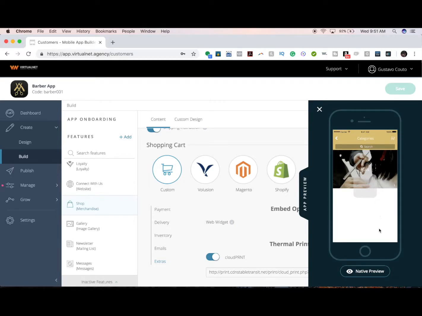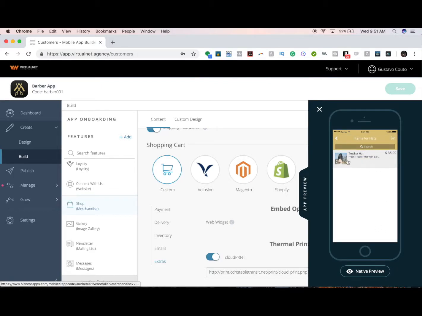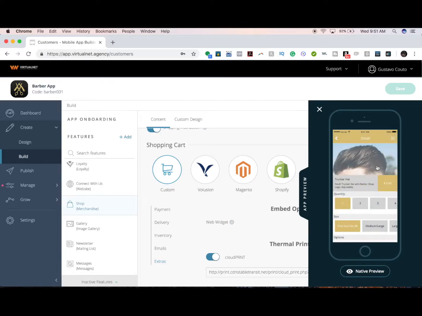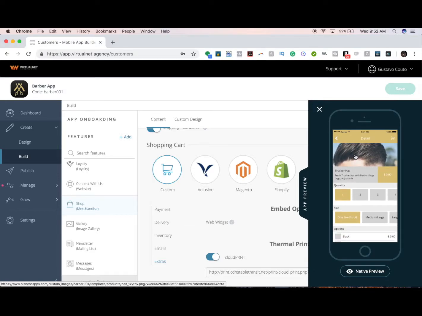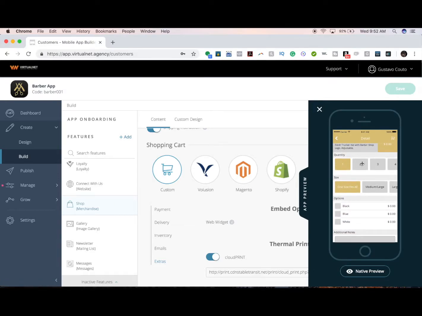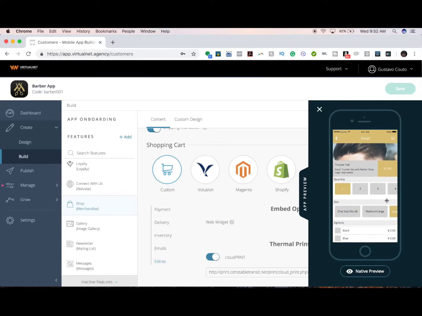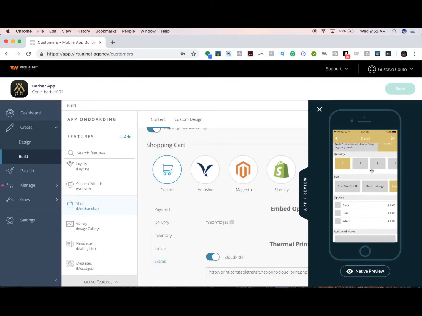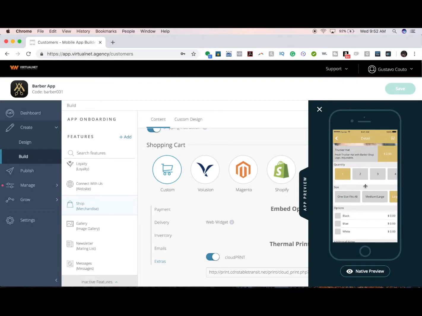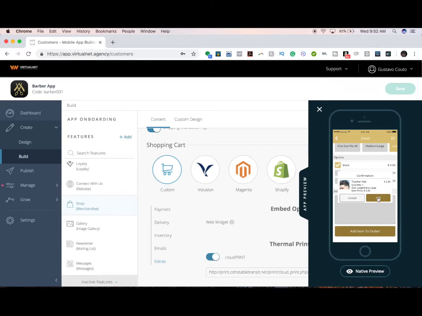I'm going to click on hats, and once this product loads, I'm going to see my trucker hats right here. It's $35. That's great. I'm going to go ahead and click on that. And after that loads, you can see the image that's in here, which is really nice. The quantity, I'm going to choose 1. I'm going to choose the one size fits all. If I hit the large, you'll notice the price here goes up $2. We may want to modify that one size fits all to be 35. And then I'm going to choose black and then add item to order.